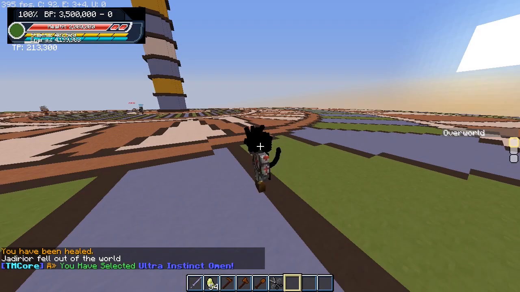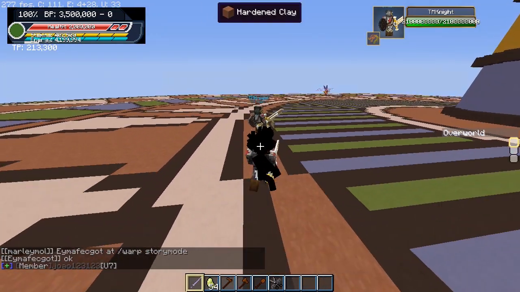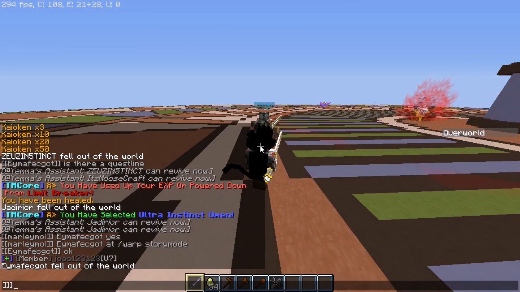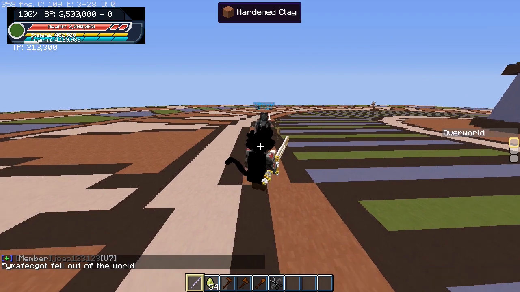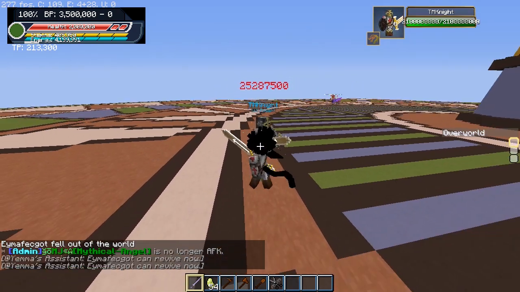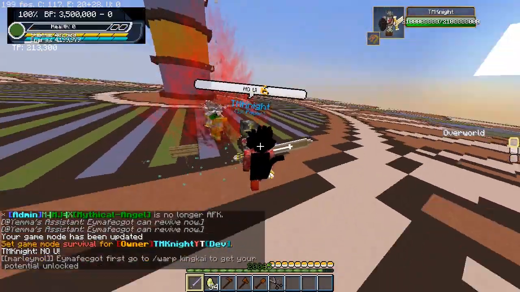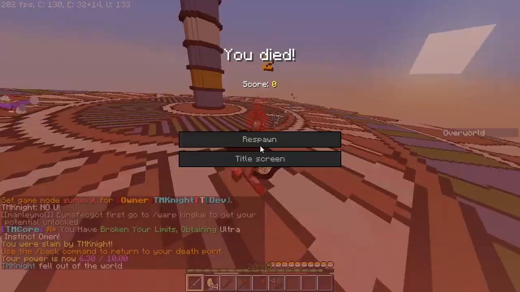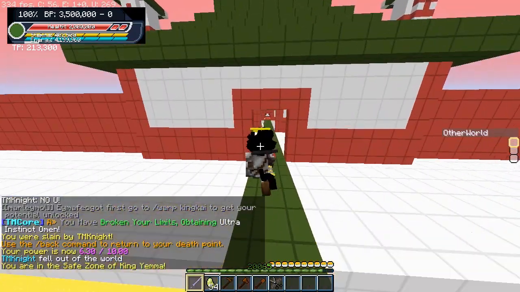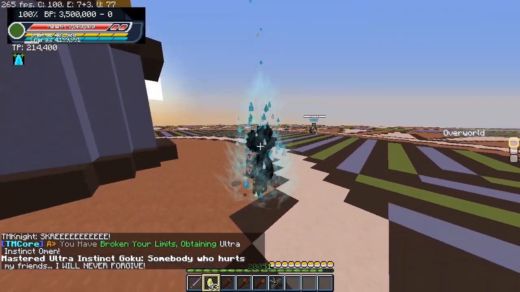Now, let's start off with Ultra Instinct Omen. As most servers go, you can just go and toggle it, but you see, when I press this button as normally to toggle it on, you can't toggle it at will. The way you do it is you gotta go low health. Oh wait, I'm in GMC, GMS. You have broken your... Oh wait, I needed to eat a senzu, didn't I? RIP. See, now I am in Ultra Instinct Omen.